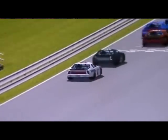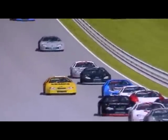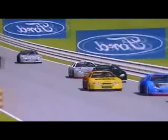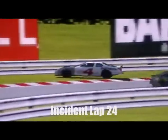Now Matt Evans, car number 4, lost pretty heavily on pit road. He did not have a good stop at all. And he's going to be stuck behind that pack behind Jeff Evans. He's back in 31st position, running behind Julian Kenneblez Jr. As they head into the first turn, David Yankee comes in, back into it. Whoa! Car number 4 is off track. Incident lap 24. That's a shame for Matt Evans.